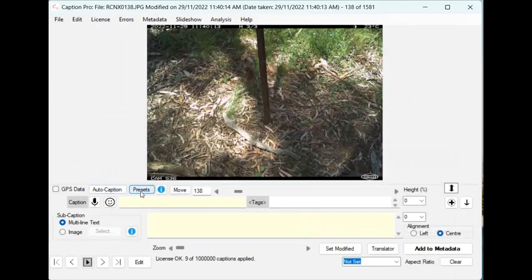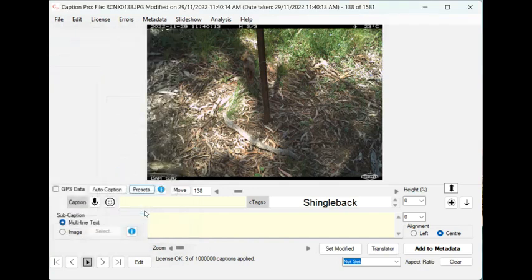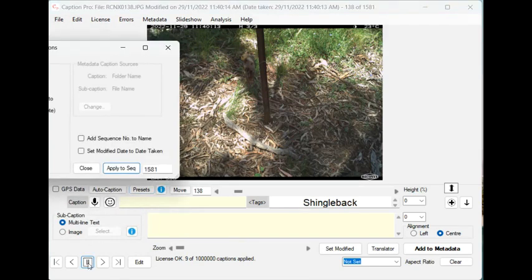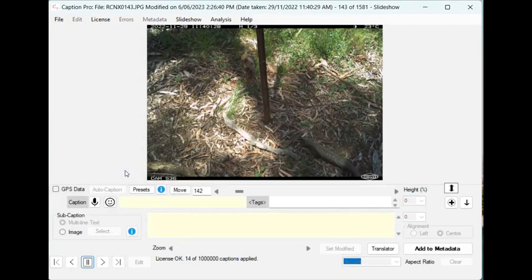From the presets, we'll select shingleback and copy it to the tag. Close. And now we'll apply that up to where the shingleback stops appearing, which is at sequence number 162. So we'll now apply that, and now we'll tag all of the images containing shingleback.